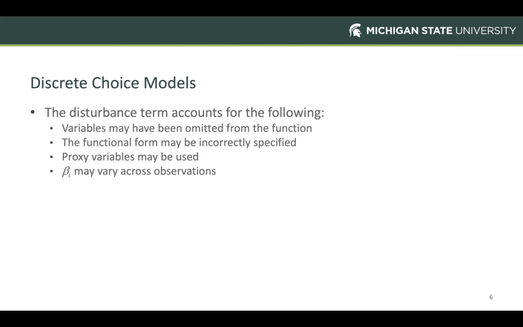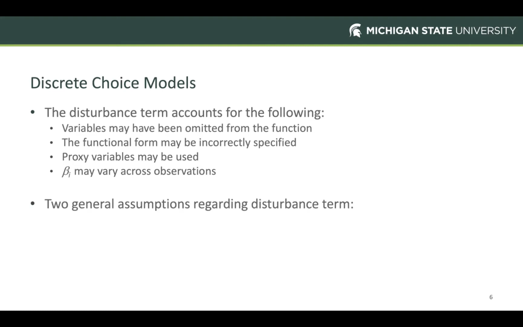And then lastly, if we think about the parameters in those models, it's likely that those may vary across alternatives. So price may be more or less important to some individuals. Likewise, when we talk about fuel economy or any of these other different scenarios. Okay, and so consequently, that error term helps us to accommodate the fact that not all individuals, or at least similar individuals based on the parameters we have in our model, are going to make the same decisions ultimately.